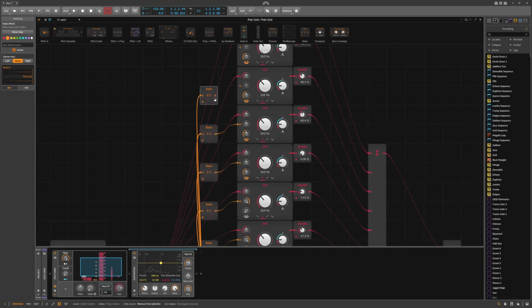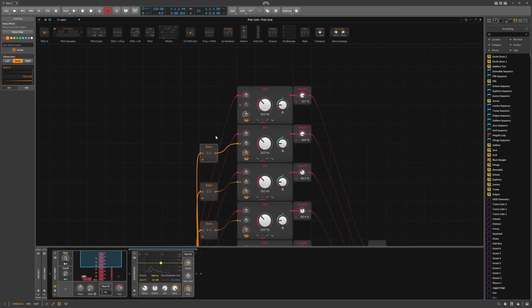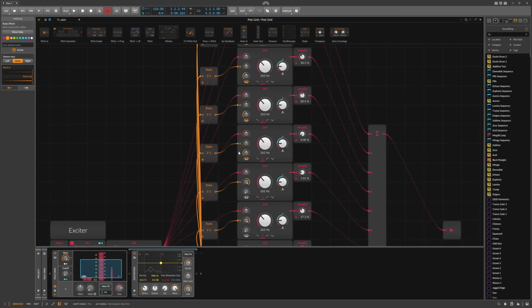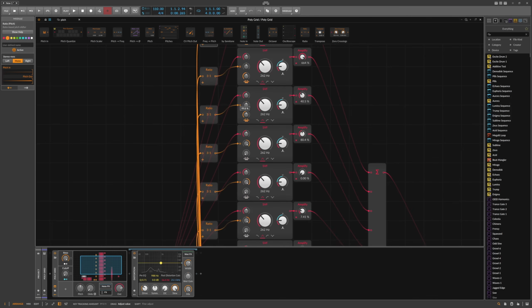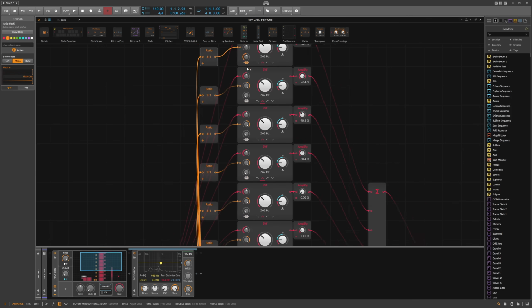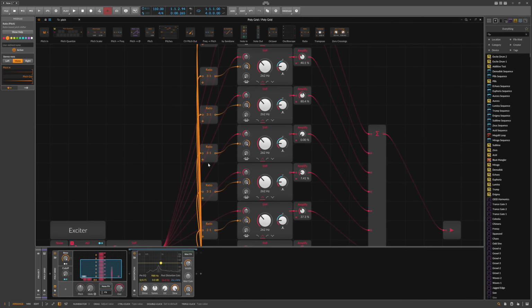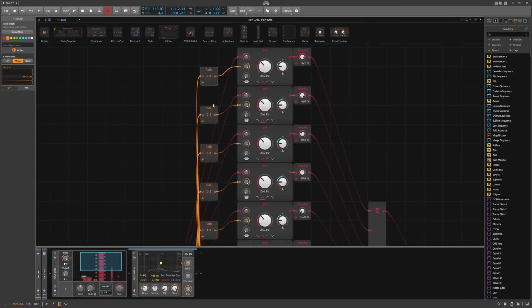So let's duplicate this here quickly. This gives you also some freedom if you want to target specific frequencies or harmonics, a number of harmonics. So 3, 4, 5, 6, 7, and 8.